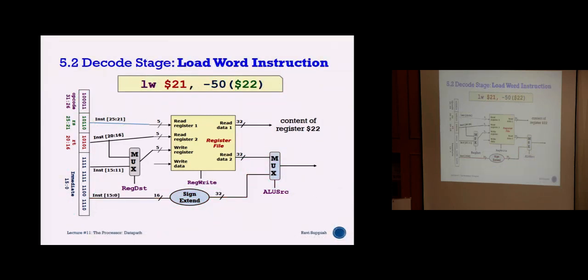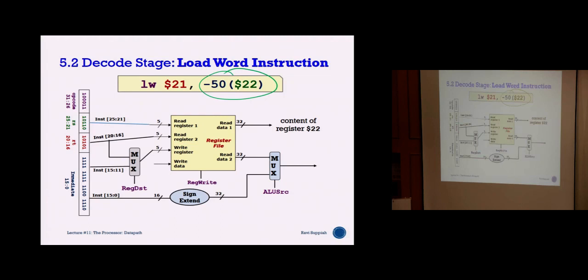Now let's look at the load word instruction. So this is where we are in terms of the structure so far. And this structure that you see right now, as it is, already supports your R-type and it already supports your I-type. Now let's see how we can support a load instruction, which means you need to do a memory access. But before I do the memory access, I must do an add operation here, correct? So I need to have a source register, I need to add with the offset, and that will give me the output that I want.